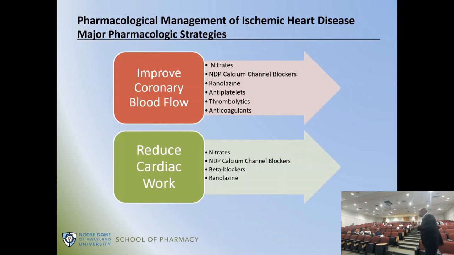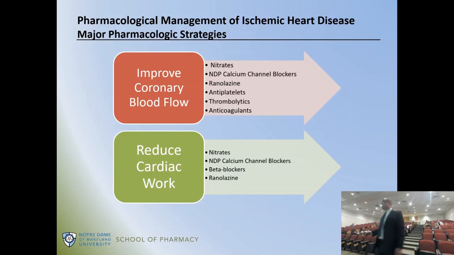Down here, we have drugs that reduce cardiac work. Telling the heart to sit down, chill out. That's essentially what they're doing. Reducing cardiac work, and as a consequence of that, the demand that the heart has for oxygen goes down. The less work it does, the less oxygen it needs. And even if you don't improve coronary blood flow, you might be able to help reestablish that balance, right? By bringing work down and oxygen demand down.